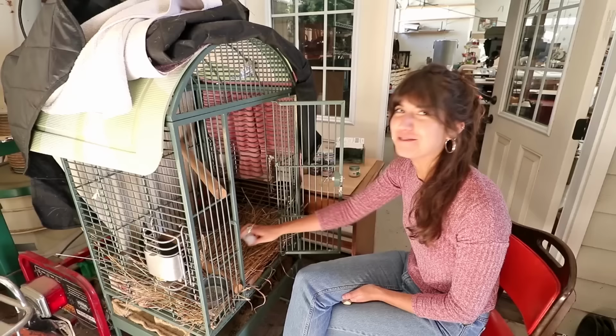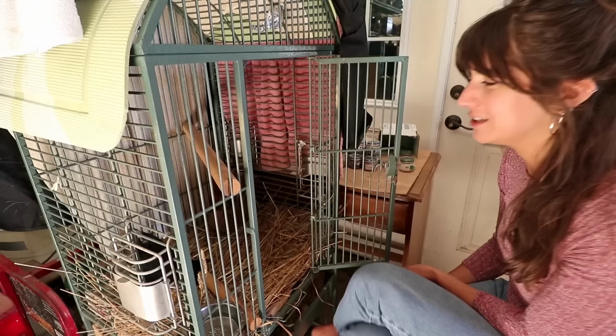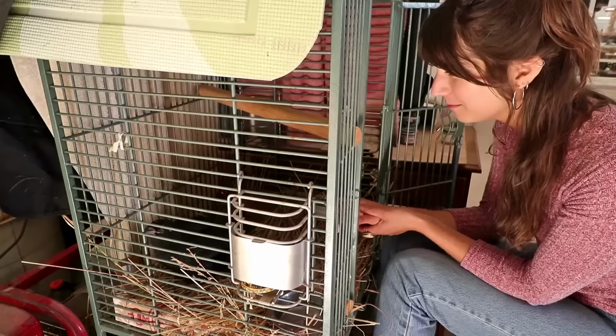Raoul rescued a baby crow that had fallen out of his nest. Apparently it's quite common that baby crows fall out of their nests, and there's quite a high mortality rate. Raoul found this one on the road and we're going to look after him until he's ready to go back. Don't put that in. He actually talks back to me.